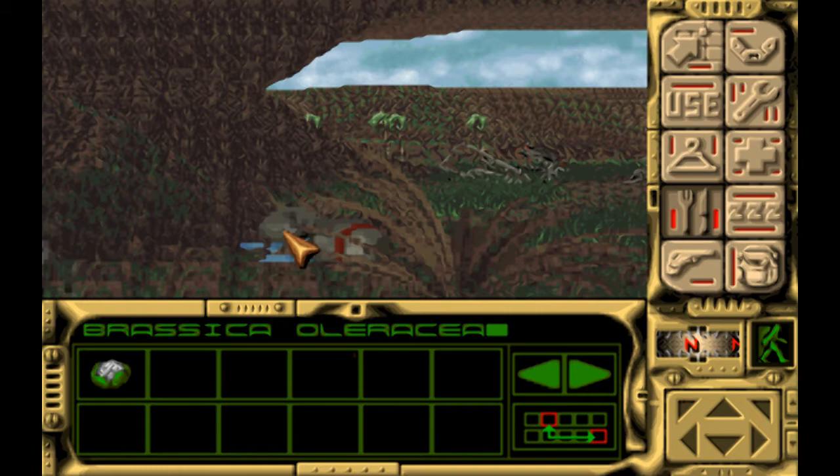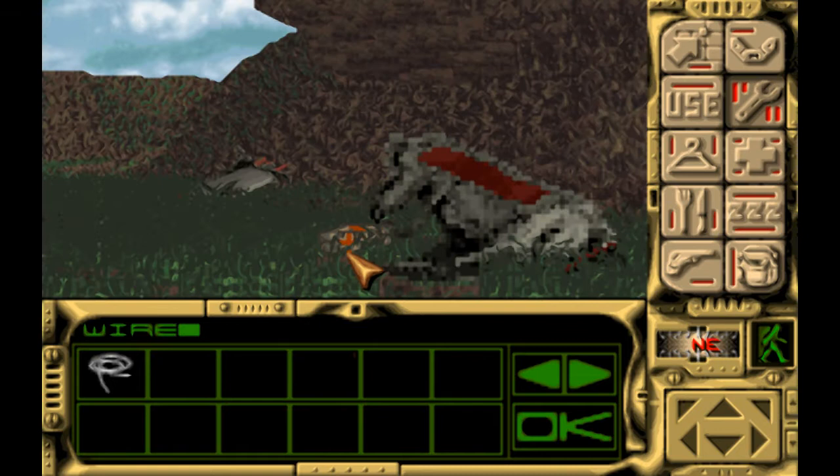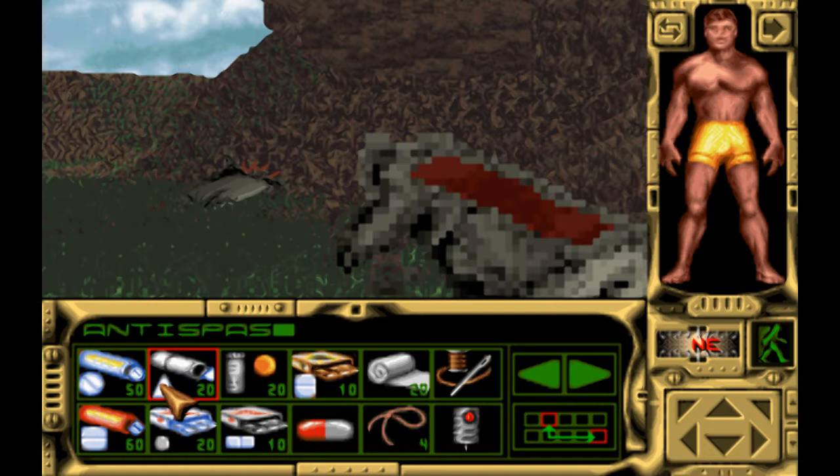Oh, I have an eat button. Maybe that. No, there's nothing to pick up. Oh, we have wire. That's great. Maybe I can strangle myself with it. Oh, a med pack. Oh, there's a lot of stuff here. Antispasmodic? Whatever that is. Vitamin. Sedatives, oh, you're gonna like that. Bandages. Apparently you can bandage yourself. Oh, yes! You can take a bandage off too, that's nice.